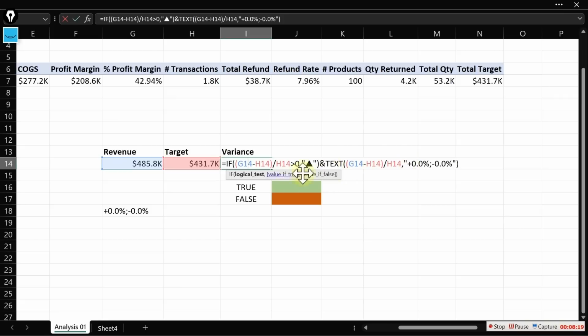We can close this. Let's look at what we're going to have here. This is the logical test. If it is true, we have this.